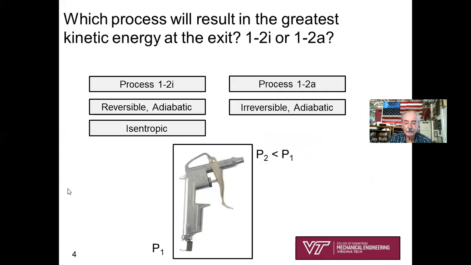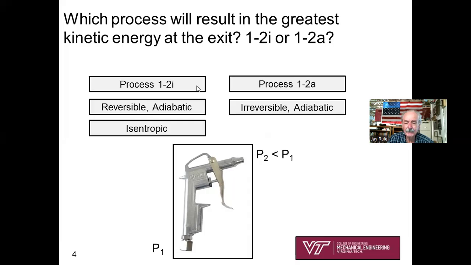So let's imagine our shop floor nozzle. You recognize, of course, that P1, the supply pressure of your nozzle, is going to be higher than the exit pressure in the nozzle. If you could measure the pressure out here, just outside the nozzle, that's atmospheric pressure, right? And so this P2, the pressure at the outlet plane of the nozzle, is going to be less than P1, and it's going to be above the surroundings pressure.